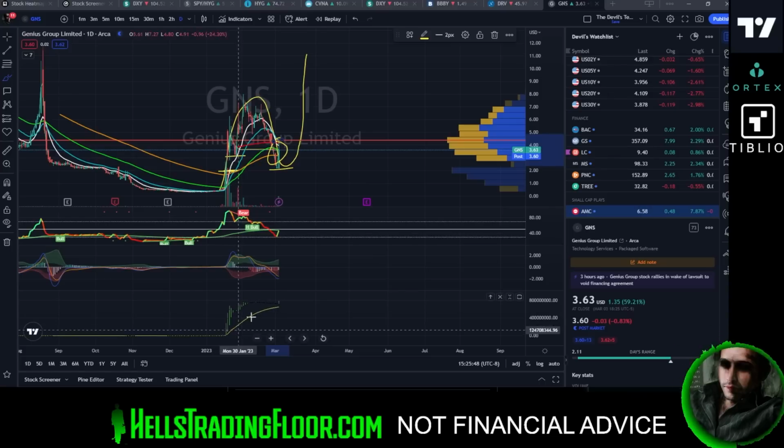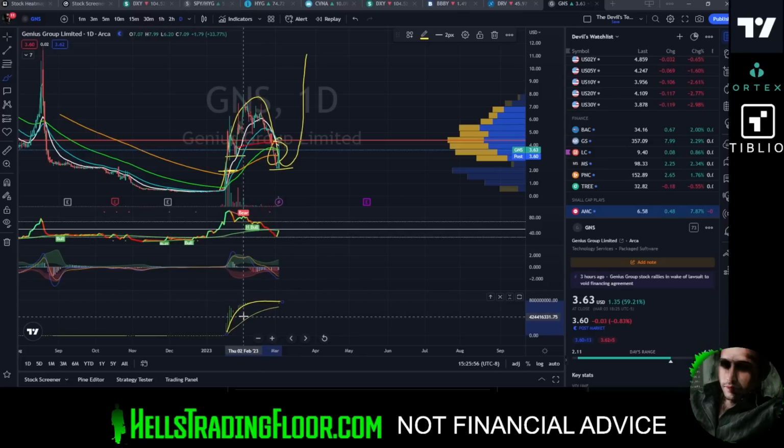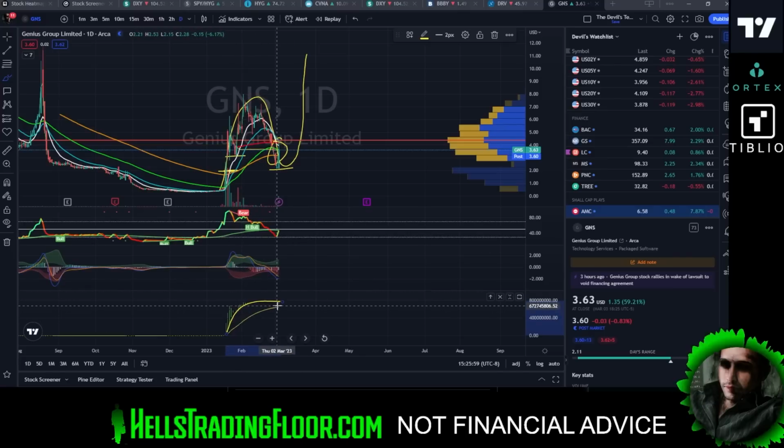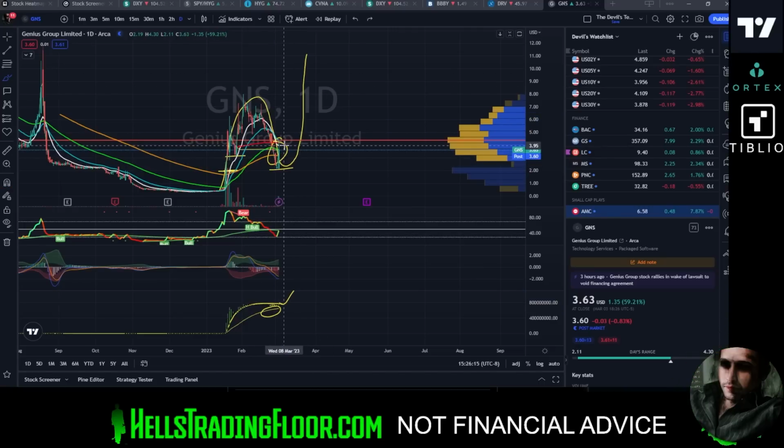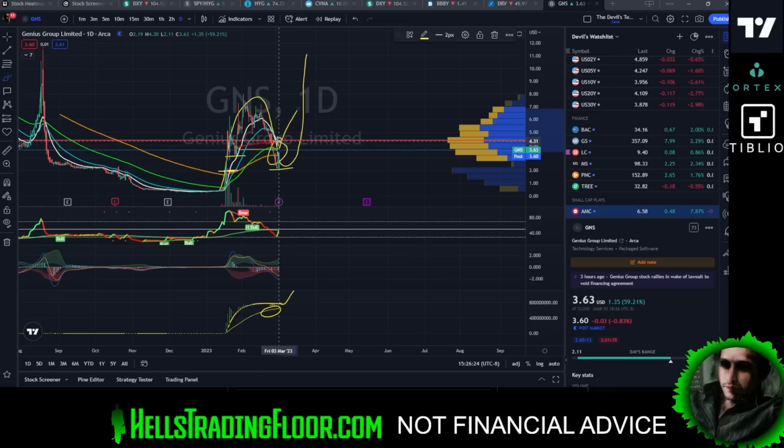The volume direction candles are very bullish. The move here shows that there's a plateauing effect occurring. And if you pay attention to on balance volume, OBV, this is basically the same thing with just a little bit more detail on volume versus price action volatility. And if it gets a bounce off of this moving average right here, then that big pop in volume would signal another move just like this. So if that does end up coming true, then next week, if you see the price start to do a V-shaped recovery like this, you can capture that move from $3.60 all the way up to probably around $8, which is where the first resistance is.